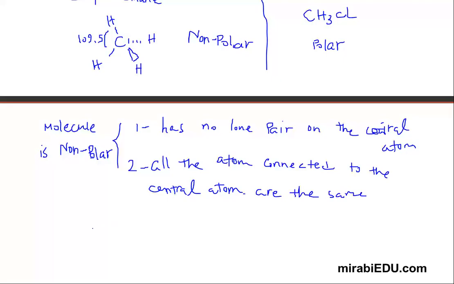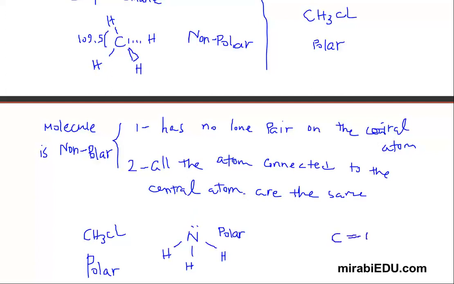As an example, in the case we just reviewed, CH3Cl, different kinds of atoms are connected to the central atom. So condition number two is not satisfied, so it's not non-polar, so it is a polar molecule. In other cases, for example, NH3, we know that in NH3, nitrogen has 5 electrons in the outermost shell, so it will make 3 covalent bonds with hydrogen, and it has 1 lone pair. Because of this lone pair, it makes a polar molecule, because it's not symmetric anymore. If we look at it from up here, it is different from if we look at it along a nitrogen hydrogen bond. It is different, so it's not symmetrical, it's polar.